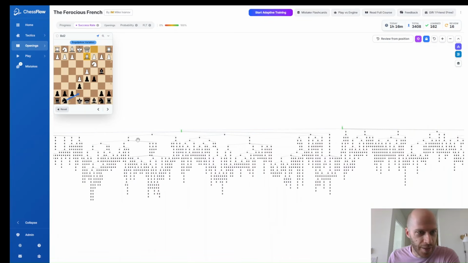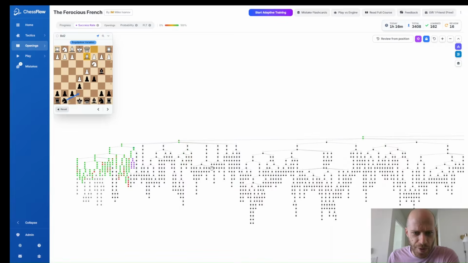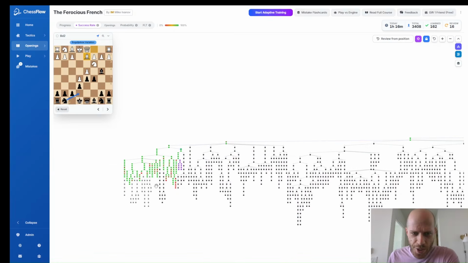But yeah, you can see, here we go. You see how we explored this whole section of the tree, and we didn't go quite all the way to the end, because that would be like traditional studying with chapters where you go all the way to the end of the variation. But then it takes so long to get through your entire course, and you're not ready to play your opening over the board until you finish your entire course. So the way we do it is you go deeper in this.